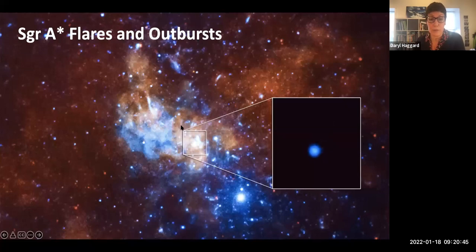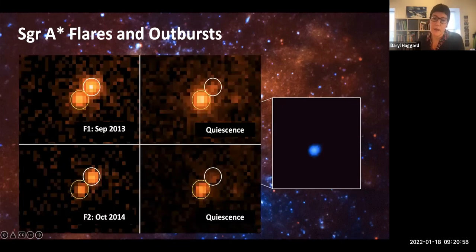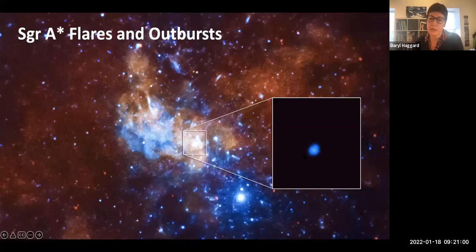So this is that beautiful multi-wavelength image of the Galactic Center. You can see here the supermassive black hole is buried down in here, and it's very difficult to see it directly because of all this other gunk in the way, as I've already mentioned. But we are lucky with X-rays because they can show us, just to let this video run one more time, they can actually show us this black hole without so much obscuration. X-rays are very, very short wavelength. They don't interact as much with dust and other things in the galactic plane. And so they managed to get through all of that stuff and come to us and show us a little bit about what's happening at the site of the black hole.